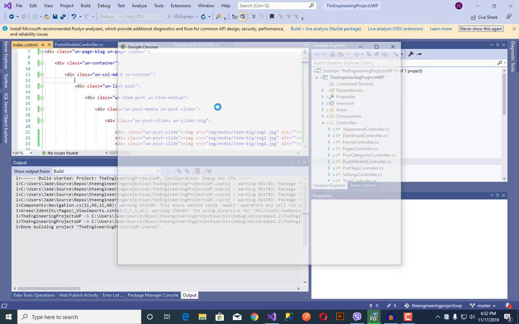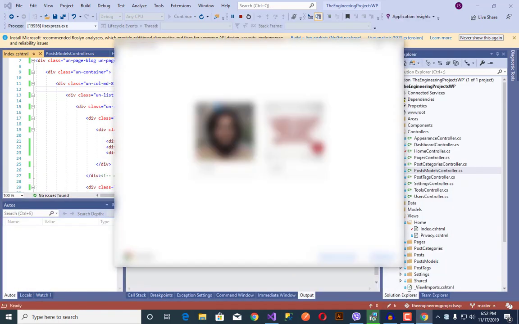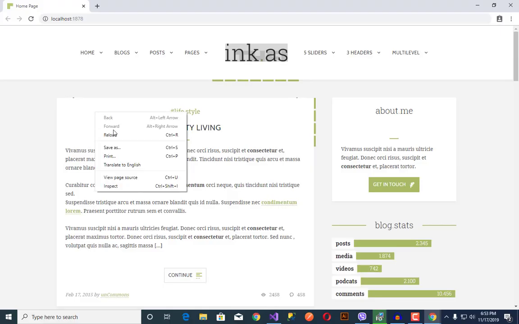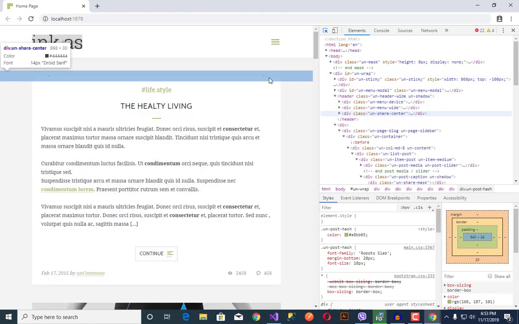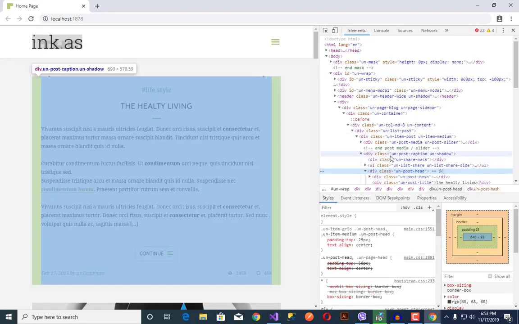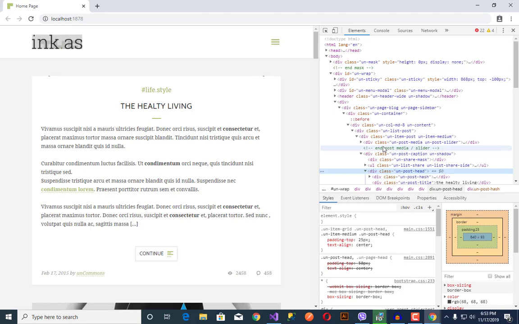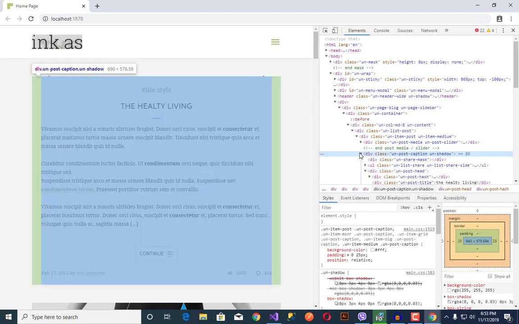Only then can I add the loop inside this. Okay, so this is our application. Now inspect what this calls. So this is the actual post area.